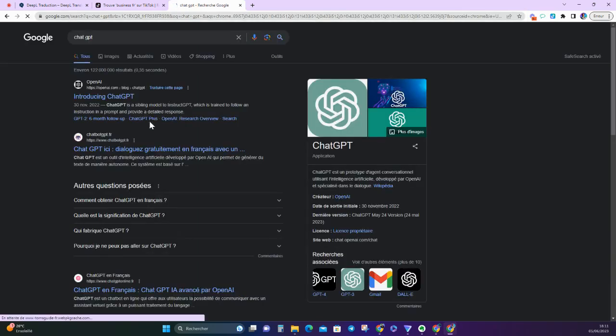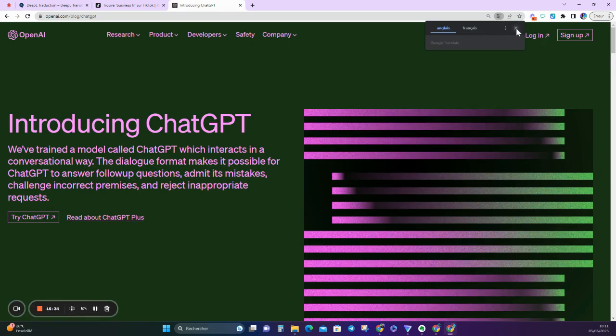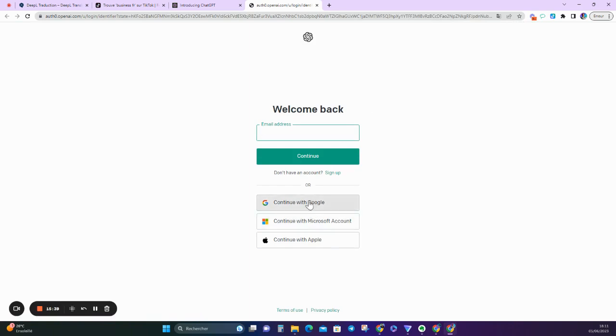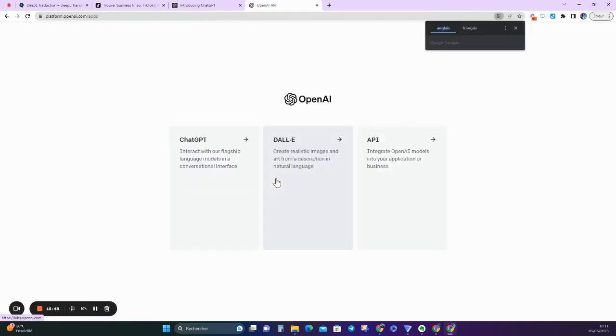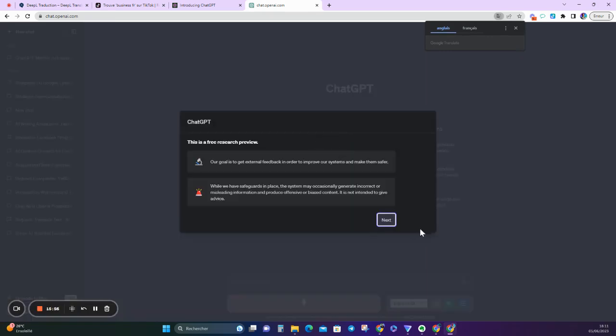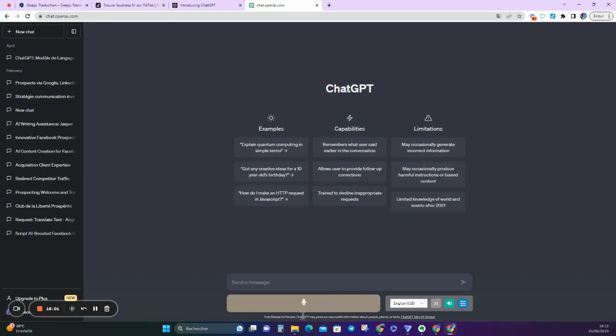Put ChatGPT, GPT Hub, and you log into your account. It's that simple, log in. Okay, I'll do it live with you so as not to take too much time. The free account is more than enough. I think I just signed up. I didn't even have an account. So you see, I just signed up myself. Okay, no, there was an account. There you go. So don't worry about these, they're other extensions that allow you to have the microphone and all that. And so you see, I've just connected to ChatGPT.